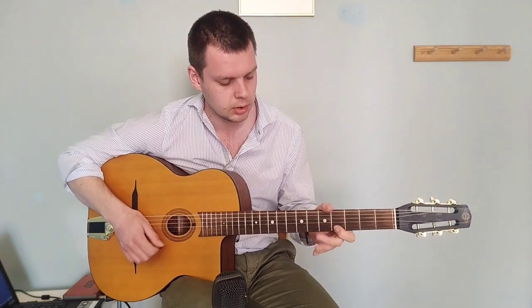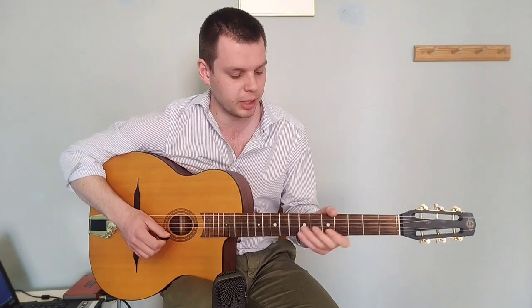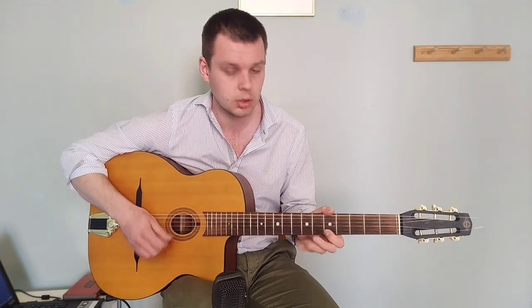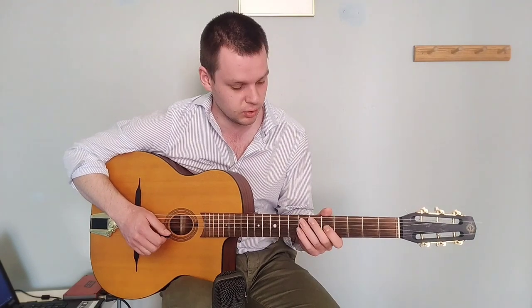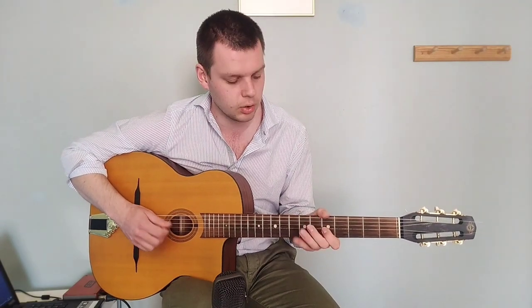I just want to talk about the technique. So it's a down — a mini sweep from F, and then G sharp to A. So it's a mini sweep and then just alternate picking. But you play with a downstroke. So it's: sweep, down, start with a down on that B flat, then hammer on pull off. And then I play this sweep with an upstroke — up, down, up, up with a hammer on. And then up, down, and then again with an upstroke: up, down, up, down, up, up. It's like really strange picking.